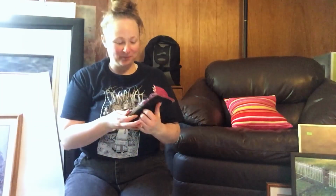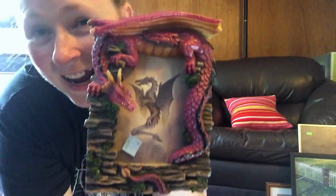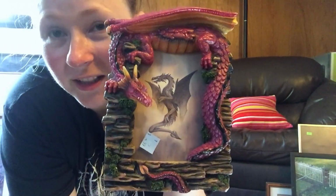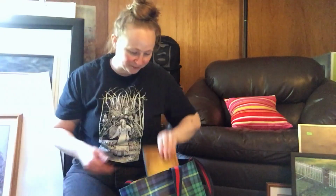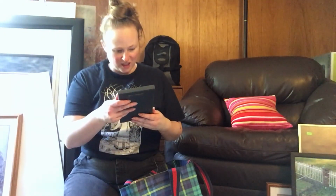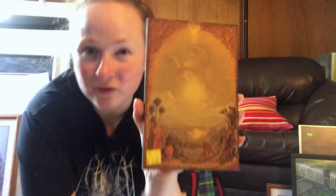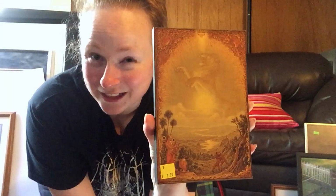This one is a wild choice, but I love dragons, and I just thought it was too funny, and I like pink, and anyway, I'm gonna change the picture inside because I feel like dragon on dragon is a little much. Oh yeah, this weird thing. Down below, there's a naked man, can you see, fighting with the lion? I don't know what's happening here, but I am so down.